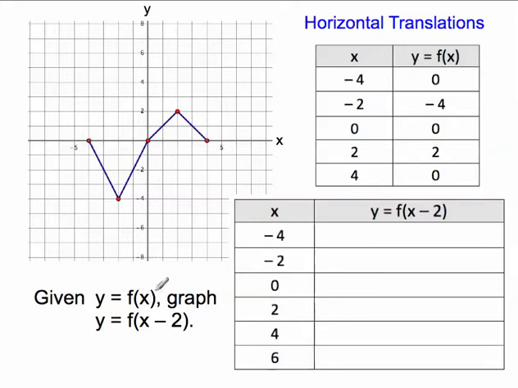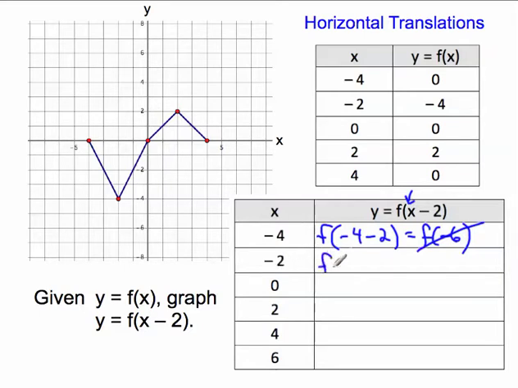Given y is equal to f of x as defined above, graph y is equal to f of x minus 2. So again, when x is negative 4, now we don't actually want to look up f of negative 4, we need to plug negative 4 in for x there. So f of x minus 2 becomes f of negative 4 minus 2 is equal to f of negative 6. And looking at either the graph or looking at the table, we realize that there is no f of negative 6 because the graph doesn't go that far. So there's not going to be any of this new graph when x is equal to negative 4. So let's carry on though and see what happens.